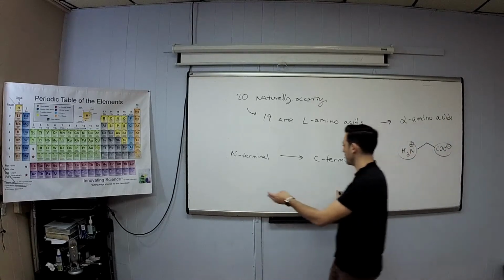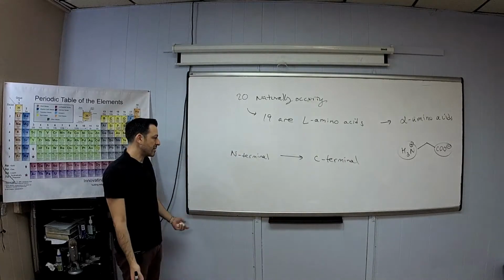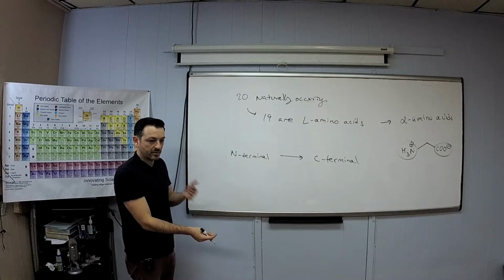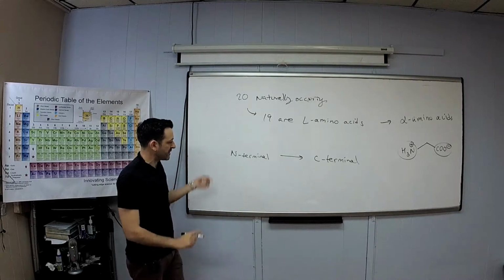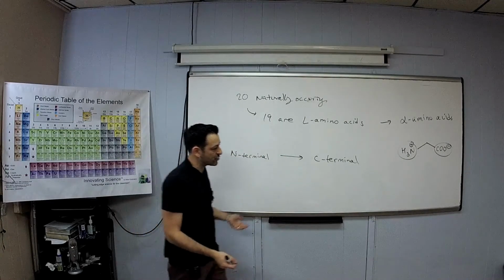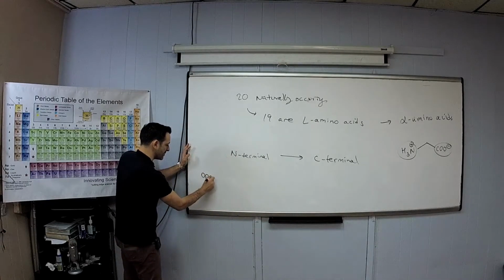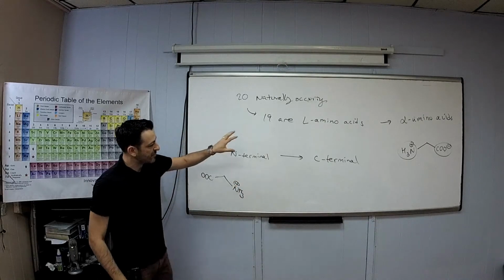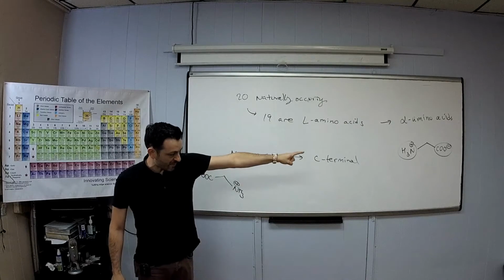And we draw them left to right, because in this country, we're writing English, right? We write left to right. If there's some other place where they write right to left, I would imagine they would have the N-terminal on the right side and the C-terminal on the left side. I'm not saying it's illegal to draw it the other way. Don't get me wrong, you could write OOC, you could do this. That's no issue. But we're going to see there's a particular structure that we have for L-amino acids where we start by drawing it that way.